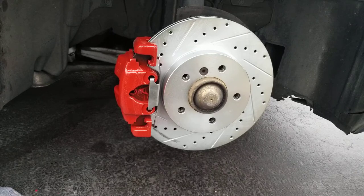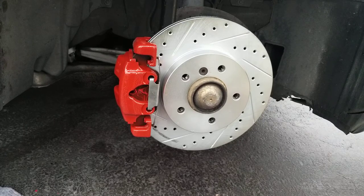The only difference with the rear ones, make sure that your handbrake or your emergency brake is not set. Okay, do not set your handbrake, because you will not be able to pull that disc brake or the rotor out in the back. This is only for the rear wheels, so make sure that your handbrake is not set.